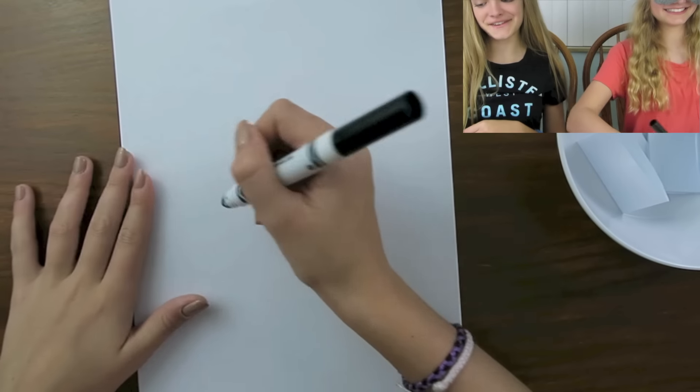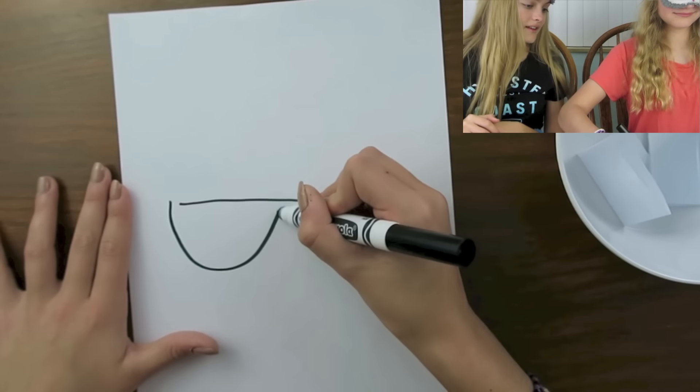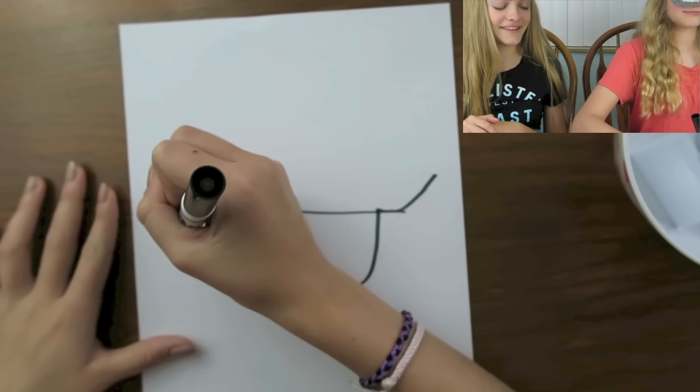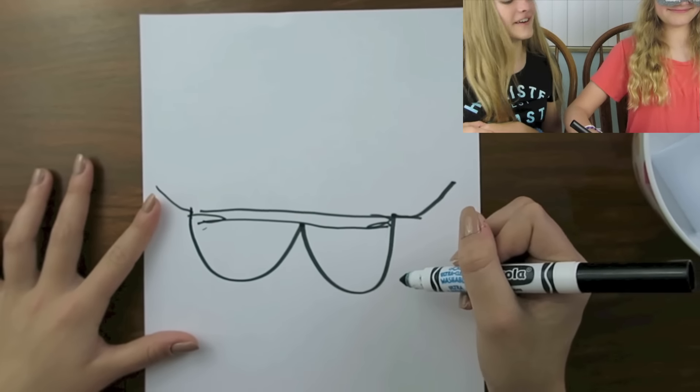I'm surprised too — I thought it was going to go under the road or maybe fly above it, but it stayed right on it. Here is my last one. Hopefully it's a good one. This is going to be hard. One, two, three! That one's easy actually. That one turned out good.